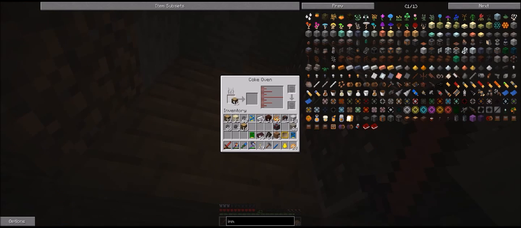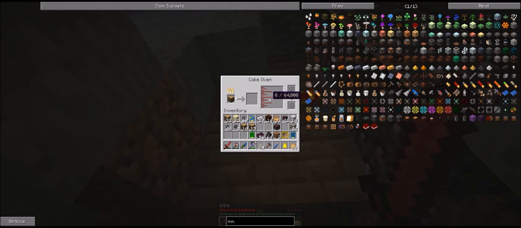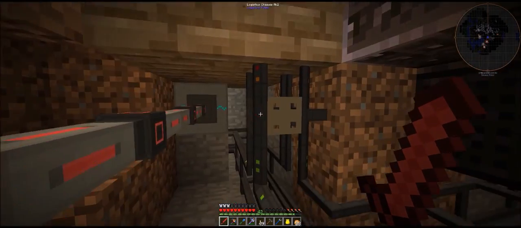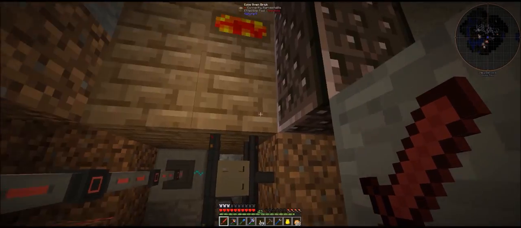Now wood doesn't give you as much creosote oil as putting coal in does, but it will give you some, so I can now have a constant supply of creosote oil going into here, which does get used for a lot of things. You can burn it, you can use it for making stuff in Railcraft and in Immersive Engineering. Immersive Engineering has its own way of making this. I think it's pretty much the same thing. It's a coke oven, it's just slightly different, but they both do the same thing.